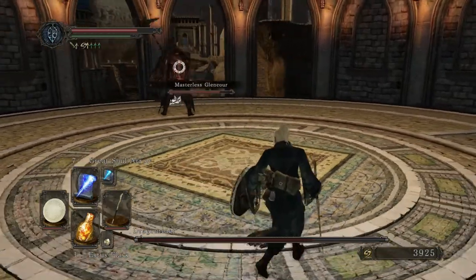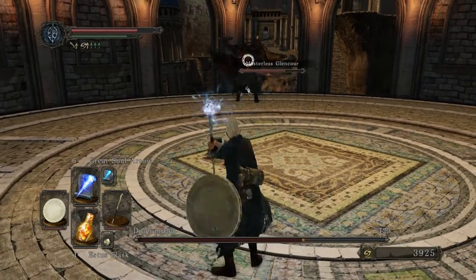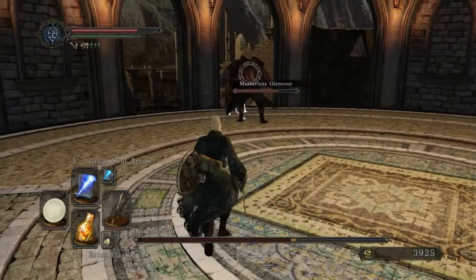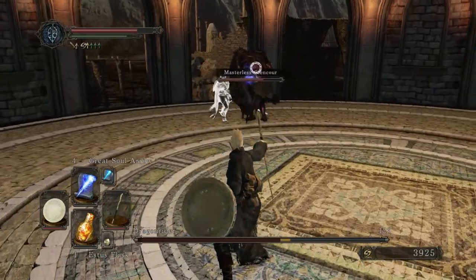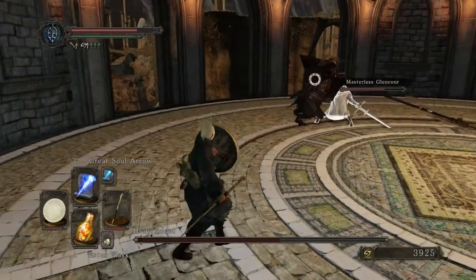I've killed this guy solo in New Game ++. It's New Game level 3. Yeah, sometimes he could knock Masterless Glamour out of the windows, as you can see there, because he's really stupid. But okay, this time he won probably.